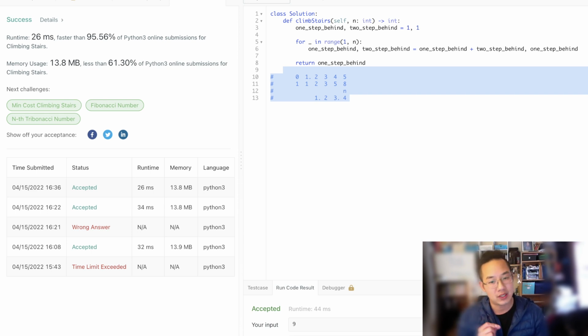Another thing is that if we were trying to do 3 steps, what we would do is keep track of the number of ways we can get to the previous 3 steps behind, and get future steps. So the 3 previous steps behind would be 0, 1, and 2 to get to step 3. And we can just add those up and move those 3 variables around. I think that answered most of the questions about this problem. It is a very intriguing problem to think about, and I implore you to work through it.